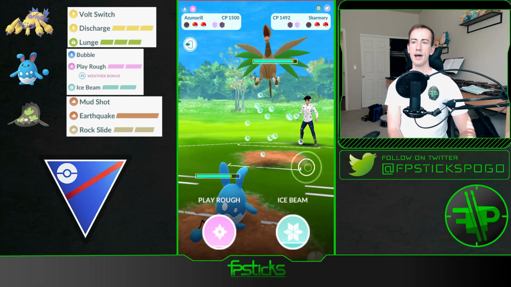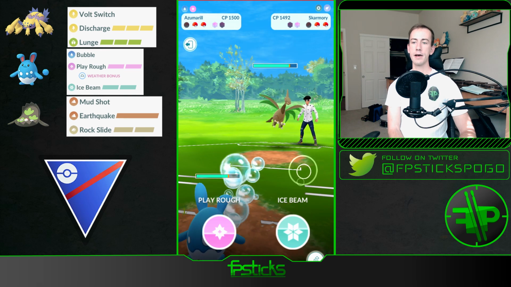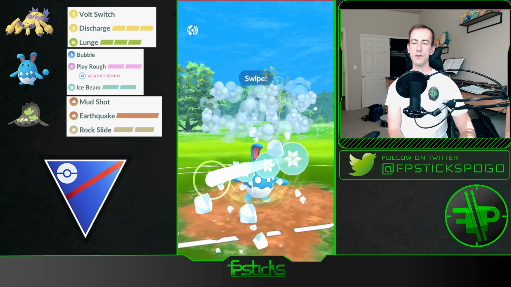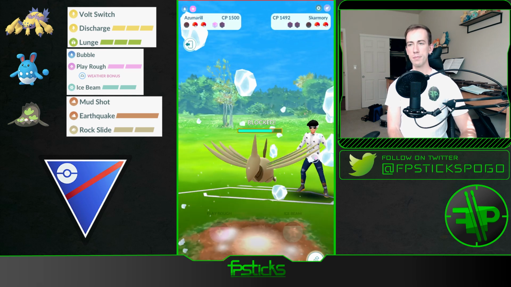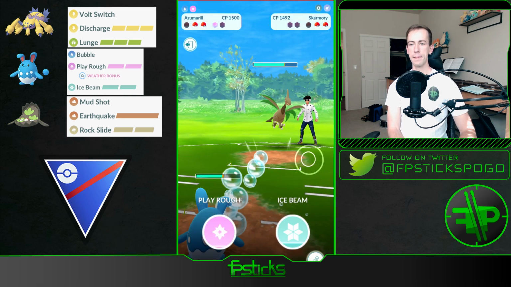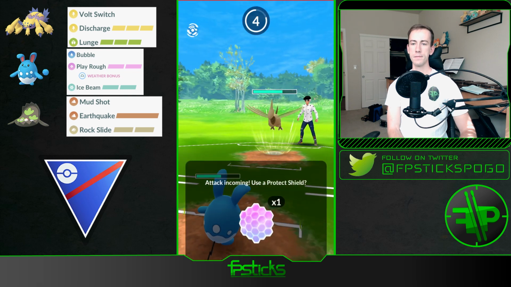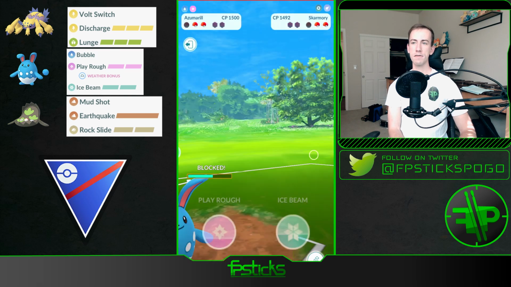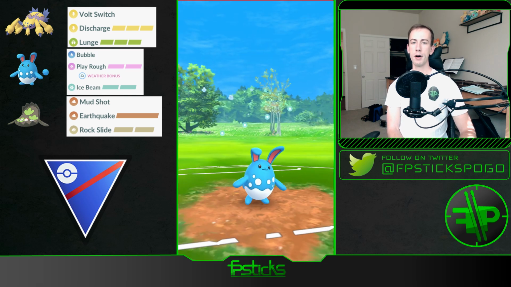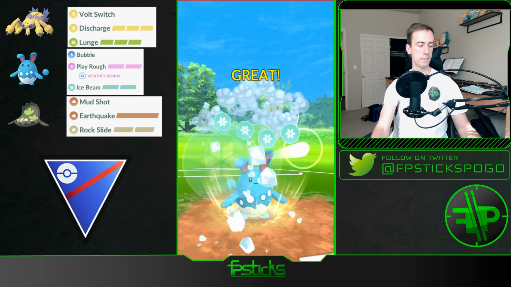Skarmory in the back. I still have my Stunfisk, but it's pretty low. I'm building up to 100 energy here. Always trying to bluff the Hydro Pump. This could be a Brave Bird, so I will preserve this. It's only a Sky Attack, unfortunately. I'm one bubble away from getting to another Ice Beam.